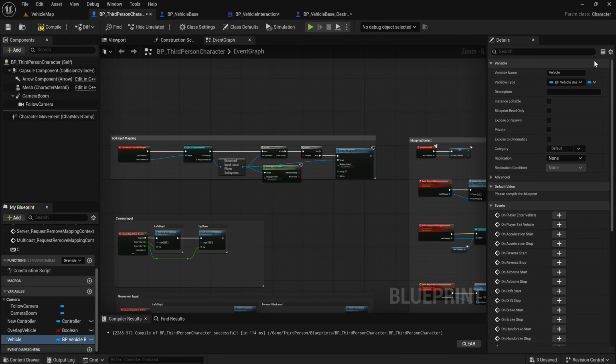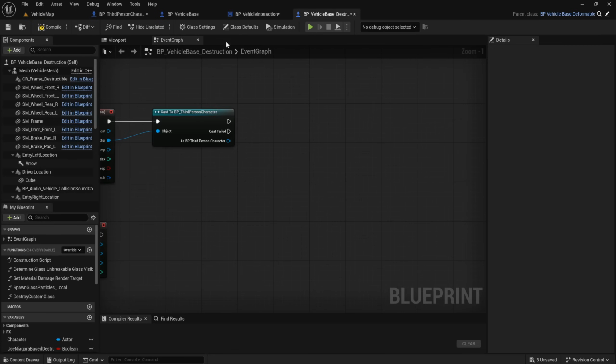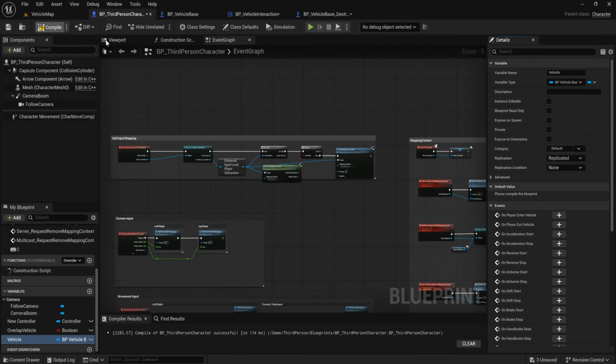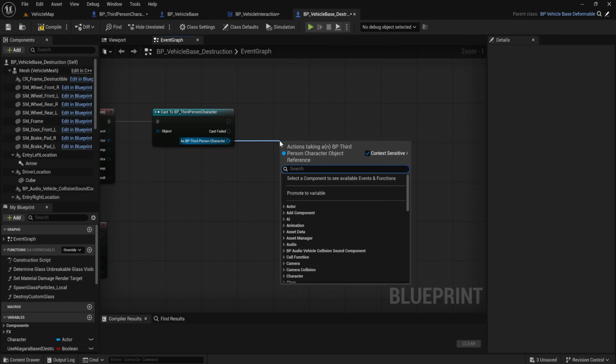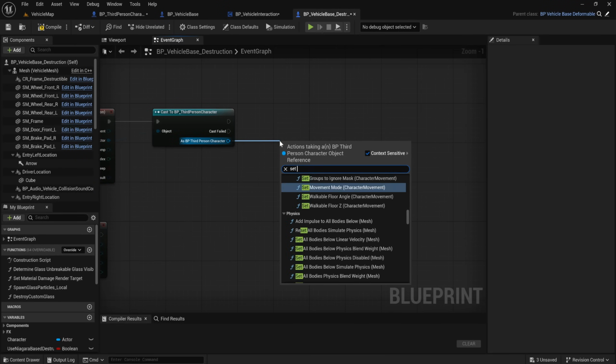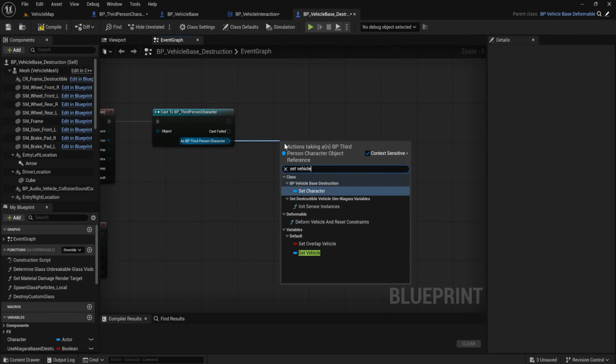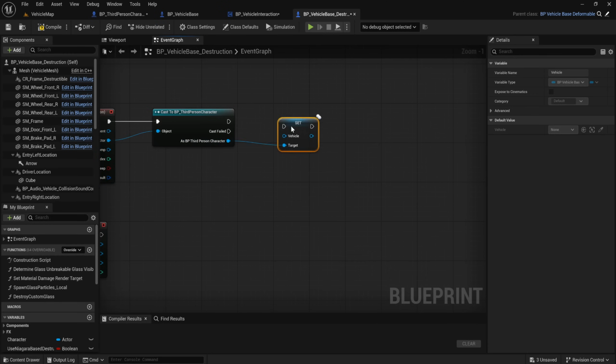Take a reference, and this is replicated. Compile. Save.